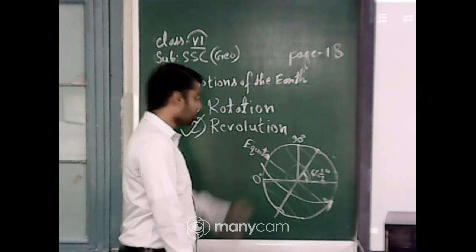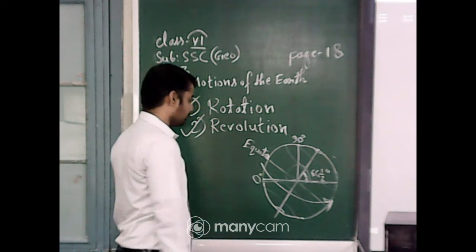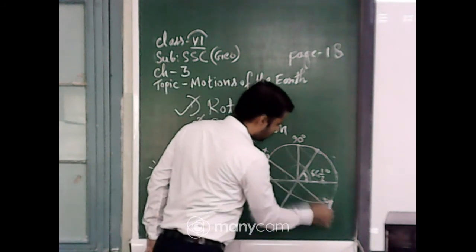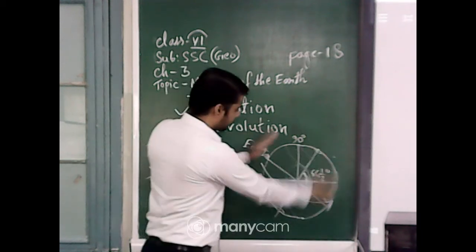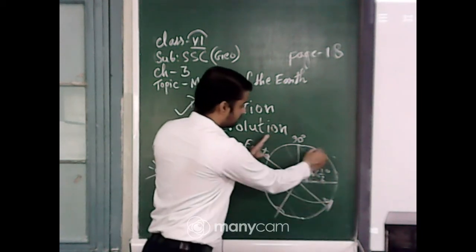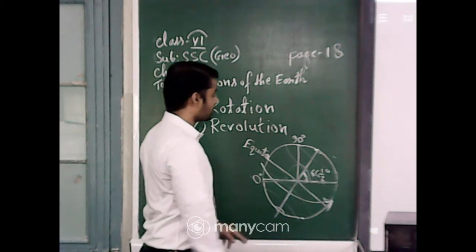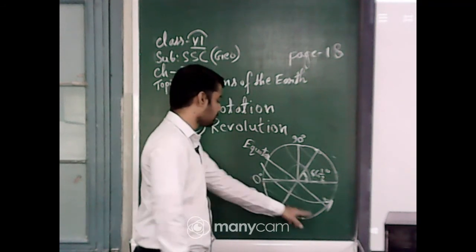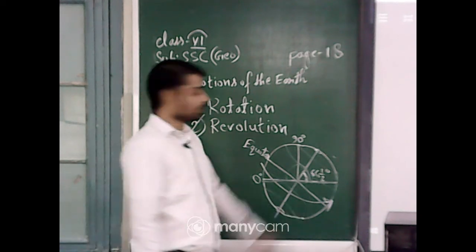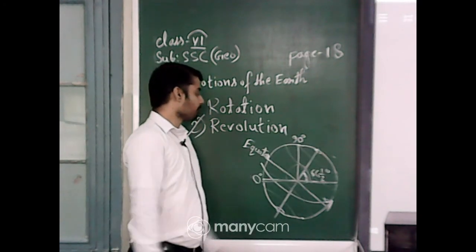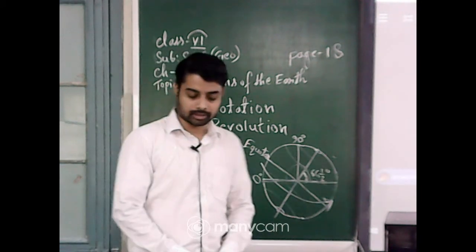But remember one thing, don't confuse the equator with the orbital plane, because the equator is this, okay? The earth is slanted, it is not straight, it is always slanted at 66 degrees. This is the North Pole, this is the South Pole, this is the Tropic of Cancer, this is the Arctic Circle, this is the Antarctic Circle, and this is the Tropic of Capricorn. So this is the picture of the orbital plane and how the earth creates an angle with its axis.